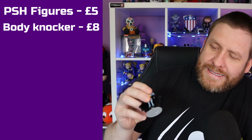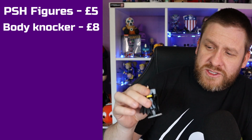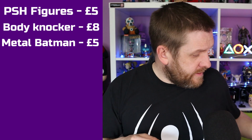Now, this metal series is rather confusing. I can't really seem to find any of these anywhere, and if I do, they're usually in large collections, and they're asking like 40-50 quid, and you get about 12 of them all in a collection. So individually, based on that, I'm giving that about a £5. It is small. Yeah, it's metal, but it's small. Would I want to pay more than a £5 for it? Not really. So I'm giving that a £5.